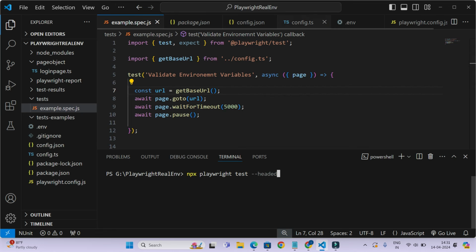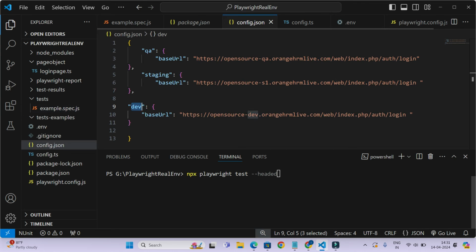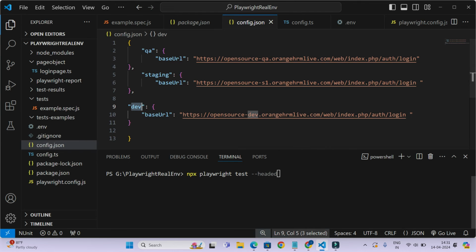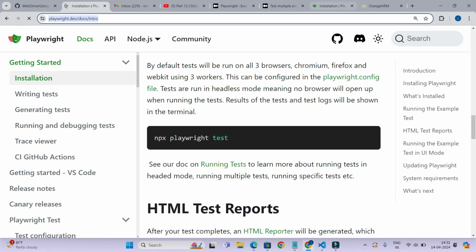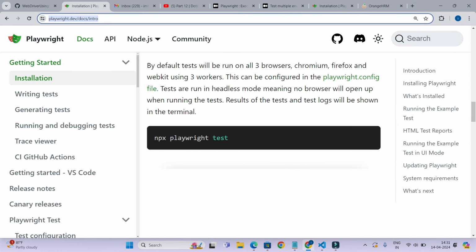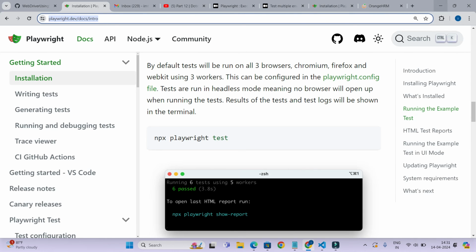We need to configure the URLs properly. Now I want to give the URL. I'll configure this URL. Any URL you can put.